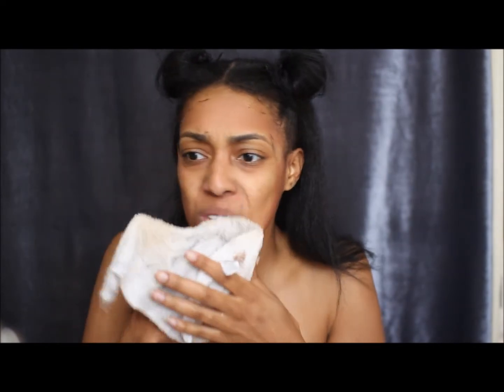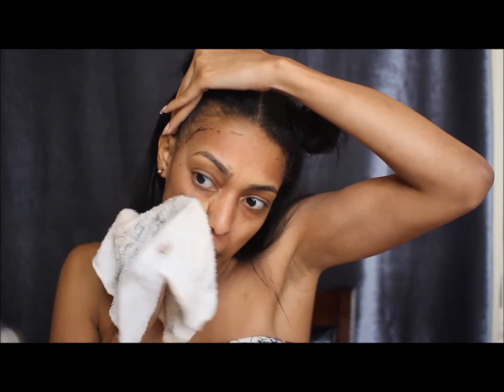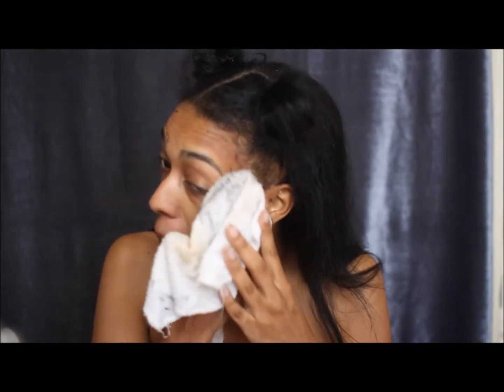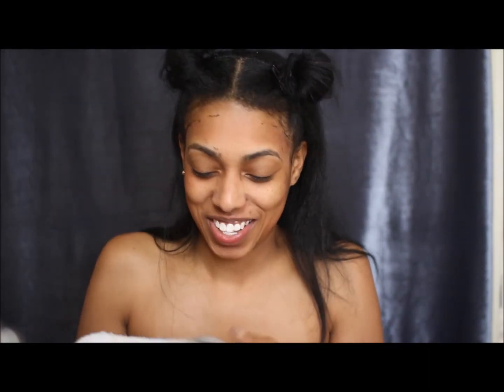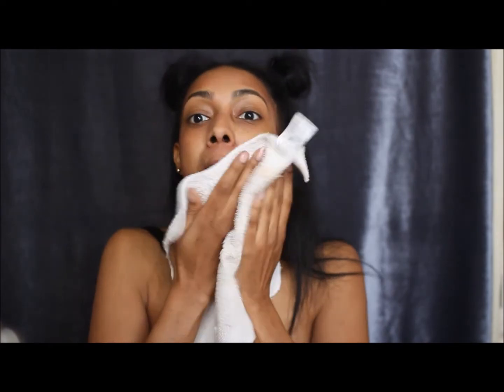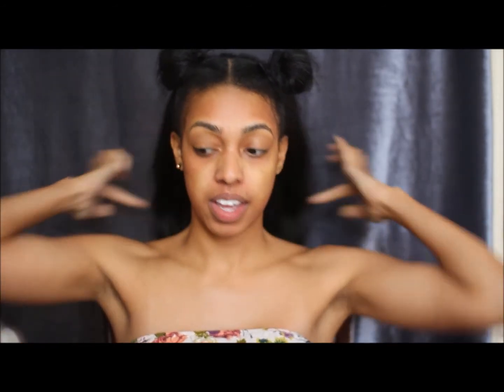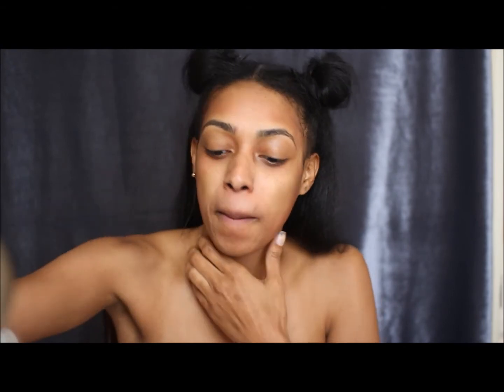I may be mad because I wanted it to all come off as one piece, but let's see. I mean my face looks — I don't even know what to say, it looks cleaner, I guess. It's red. I guess once I get all this off — okay, it's really really soft. I like it. I also really just want the magnification — oh, it's so soft. I love it.